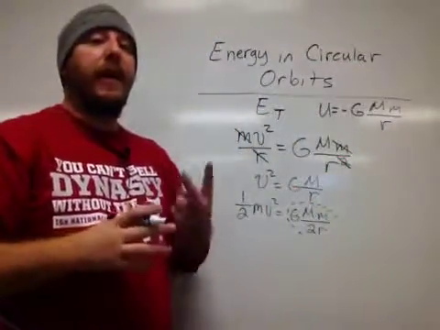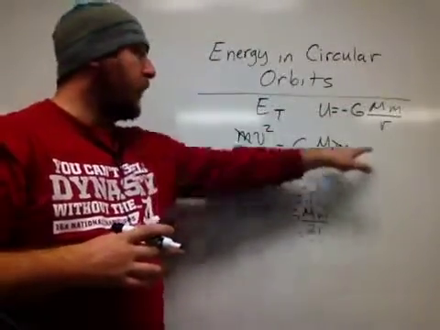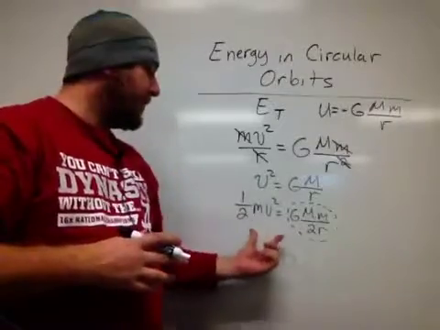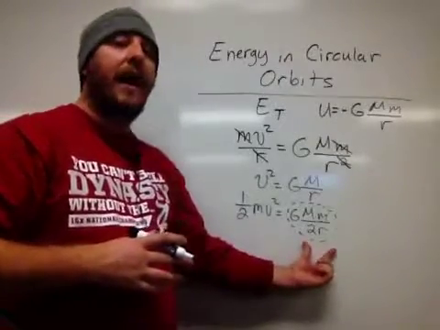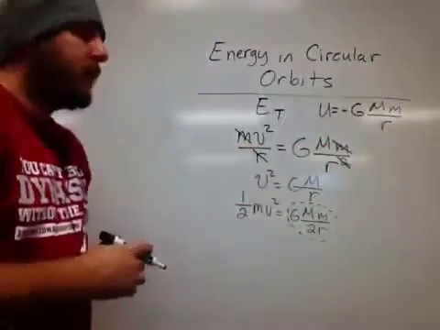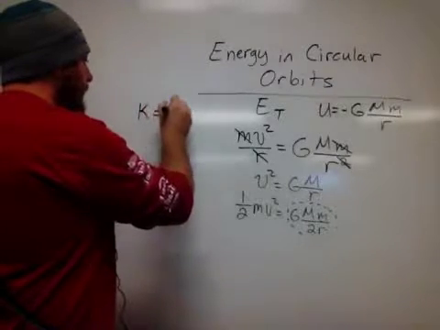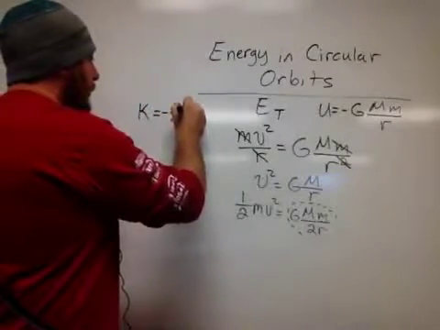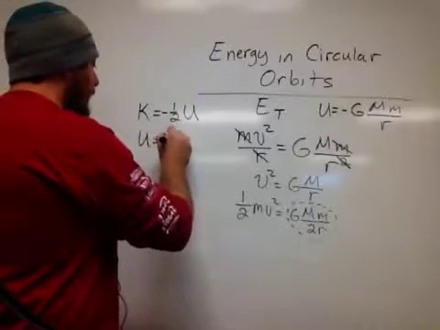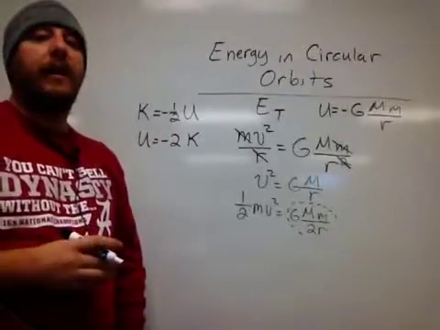So they're different by two things. Number one, the negative sign, and number two, the 2 down here. So what this means is this is negative 1/2. So that means that our kinetic energy is equal to negative 1/2 of our potential energy. Okay, that's what this is implying. And so our potential energy is equal to negative twice our kinetic energy.